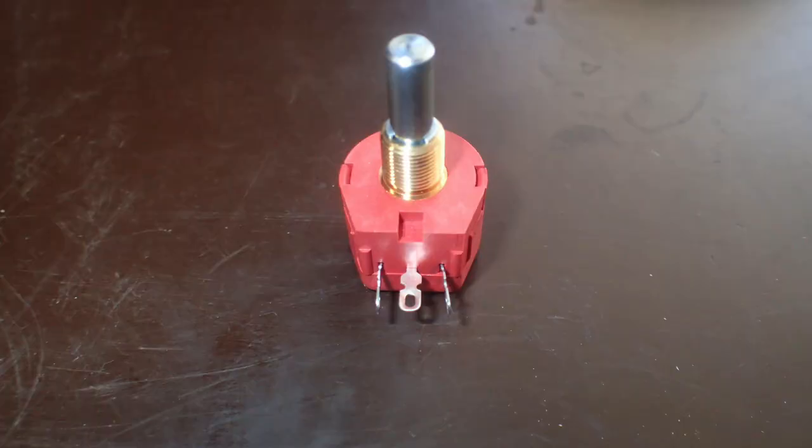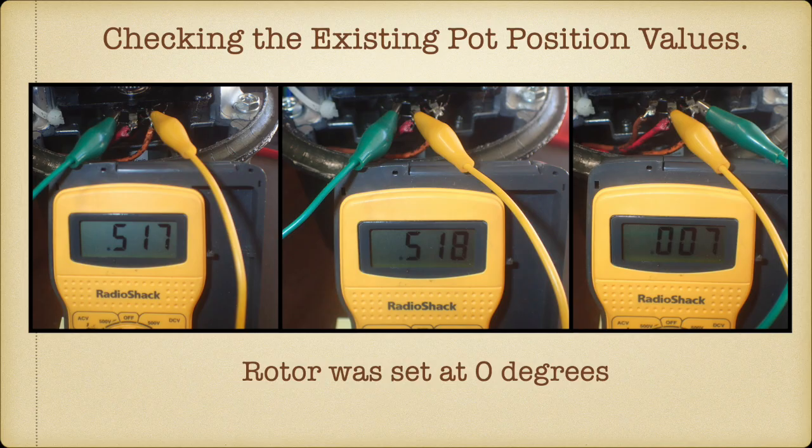And there she is. So the first thing you really want to do is check the ohm readings on the old pot. Remember, we set the beam to 0 north. You want to set the pot to a known resistance so you can set the new one to that same resistance, so the controller knows about where you are. So we also find this interesting. This leads across the entire pot. I get 517 ohms. This is from the left end to the center wiper, I get 518.